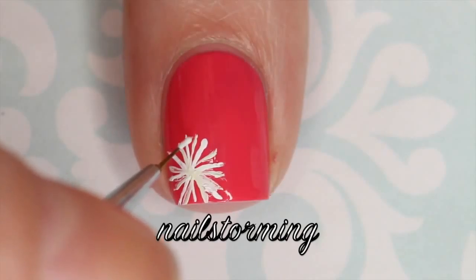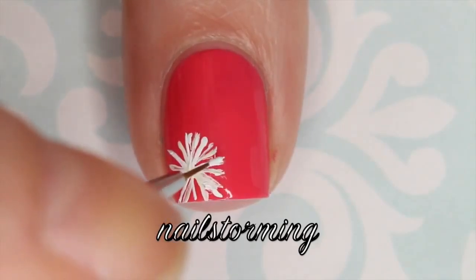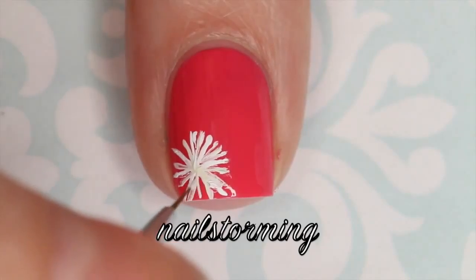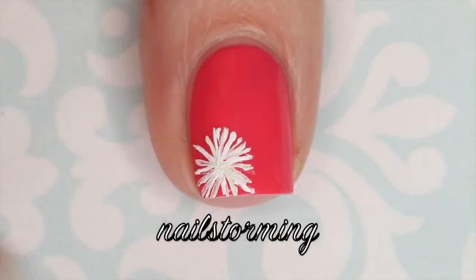Then I'm going to go back in with a buttercream shade, and I'm just going to fill it in even more. I'm just going to make it look really fluffy. If you saw my sunflower tutorial, this is the exact same method. I'm just using white and buttercream. And just do that all the way around the nail.